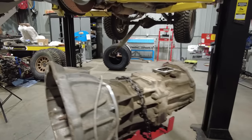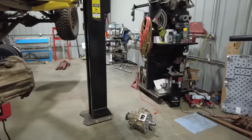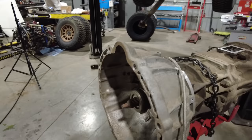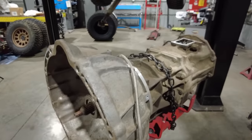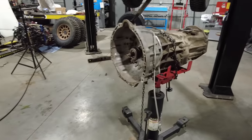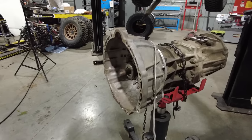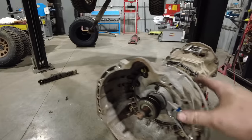This may seem like overkill, pulling the transmission and transfer case out of this truck, but I honestly think it's just going to save me time trying to wrestle this all into place. So at this point in time, we've talked about the engine. I showed you the oil pan for this kit, and now this is the adapter that I got.